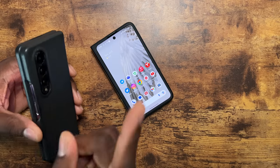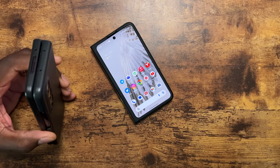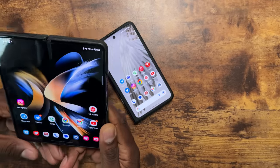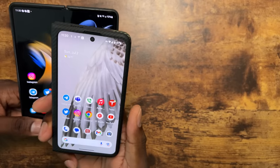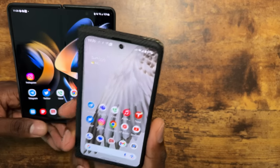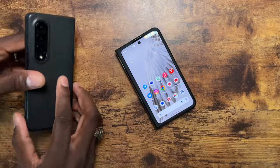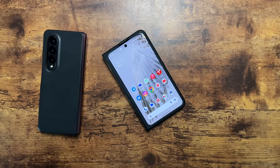So, a message to the Samsung haters. Stay in the comments, because that's the only thing y'all got, man. Y'all don't have no proof of nothing. I got the devices, and I'm telling you, they did it perfect for the first gen. This is why Apple, and let's just go ahead and keep it a buck. A lot of people say Apple's not going to drop a foldable, and if they drop it, it's going to be $2,500. If it's going to be $2,500, I'm going to get it. It is what it is.